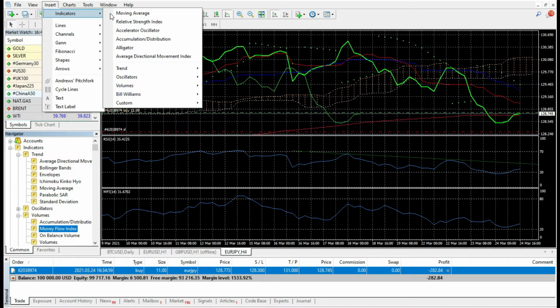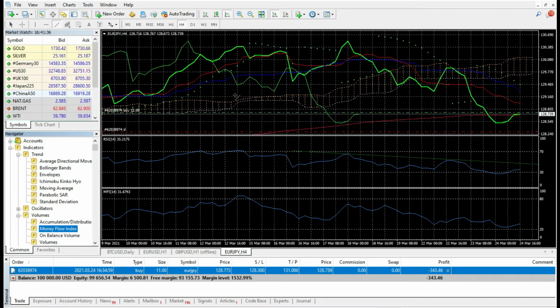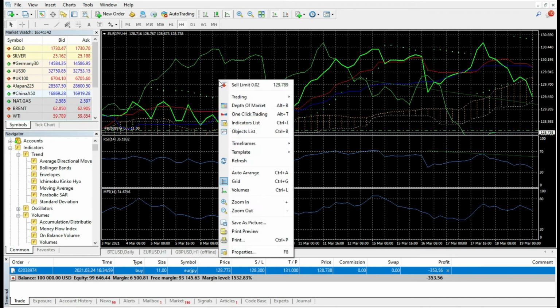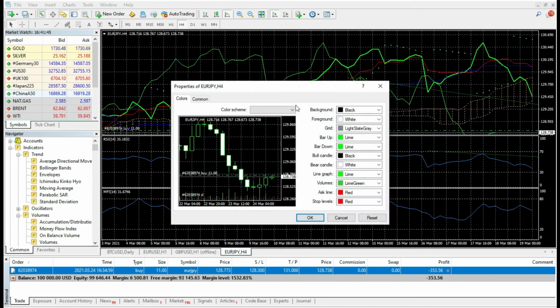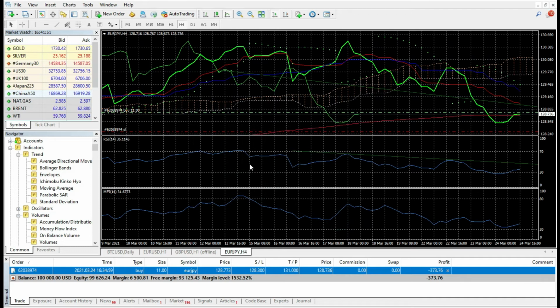So you can insert an indicator here or using the Navigator window. Of course, you can draw trend lines like this very easily. You can move them left, right. You can change the colors. Just go to Properties and change your color very easily. This is very good and very easy to manage, even your first time in this platform.